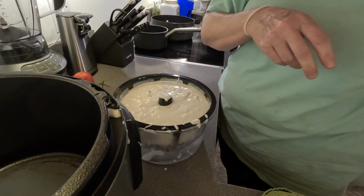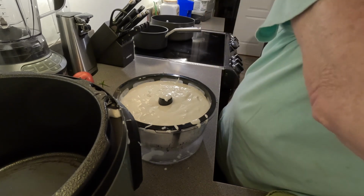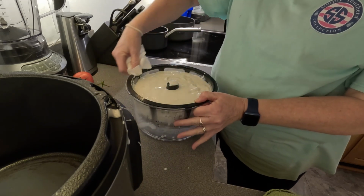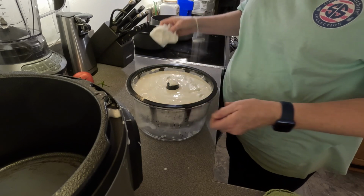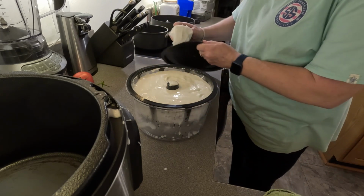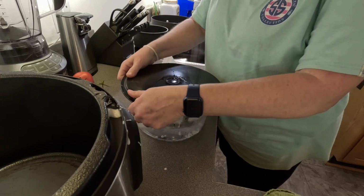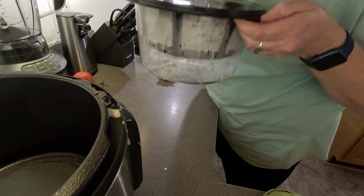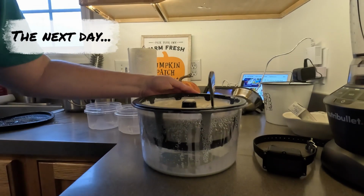Okay, and then you're just going to put the lid on it. I'm going to wipe this off. And then you're going to just put the lid on it, and you're going to stick it in the refrigerator. Now, people will suggest 12 to 24 hours. Mine is usually ready to go in probably less than 12 hours.